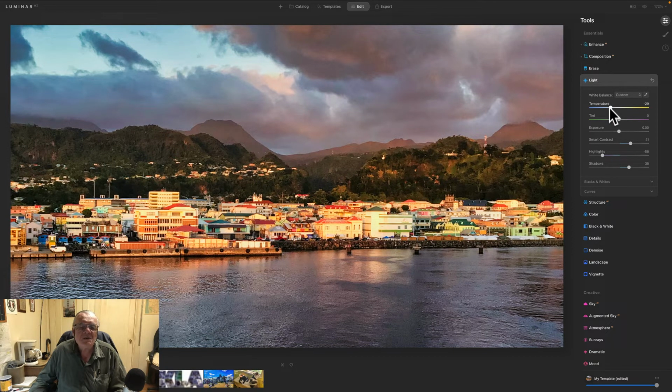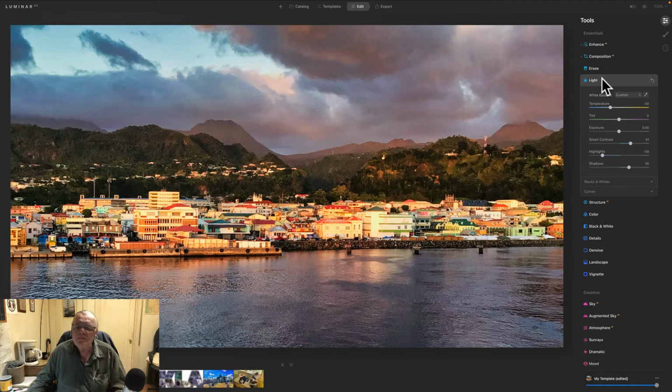It's real nice with Luminar because you use these sliders and you just slide them back and forth. Much easier approach than with Photoshop. So there we go. I kind of like that. I still wish the highlights weren't quite so bright, but we'll deal with that elsewhere.